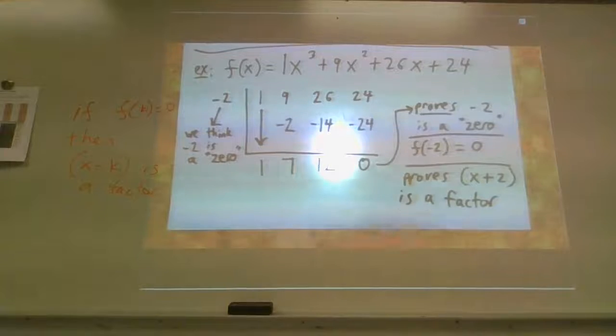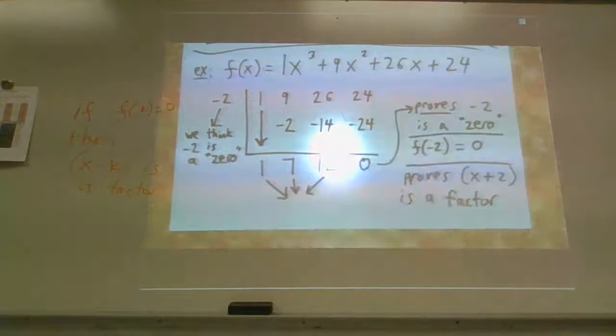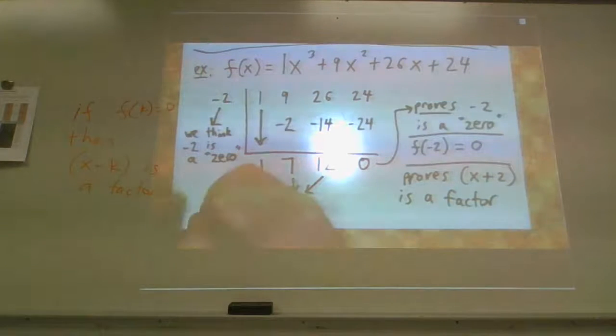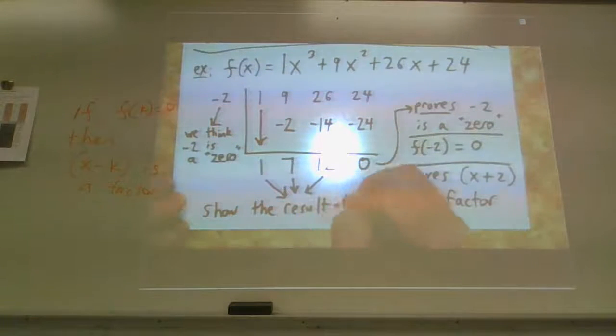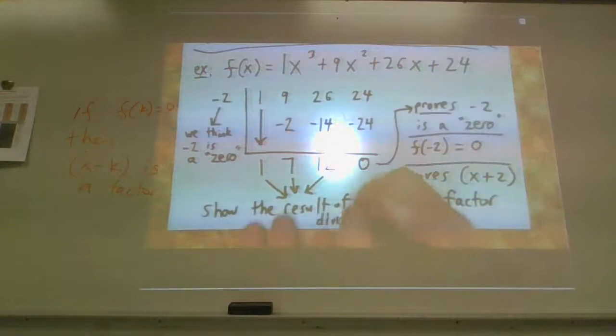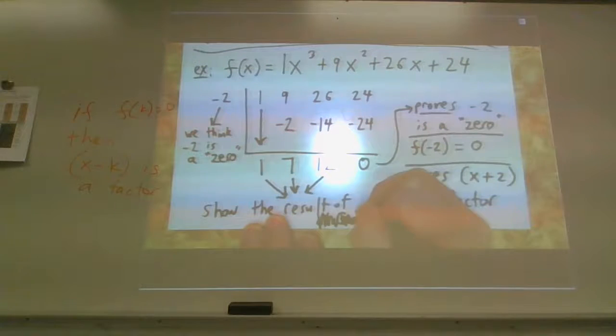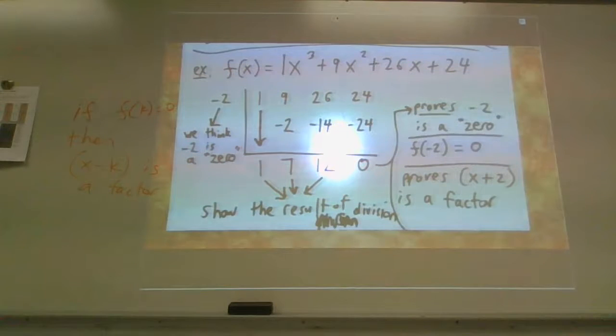Now I'm going to go into the details in a little bit. But these numbers right here actually show the result of division. I can spell the word division today. Division. There we go. It shows the result of division. This bar means everything, especially for what we're doing over the course of this chapter, where this is going to develop into something very important.